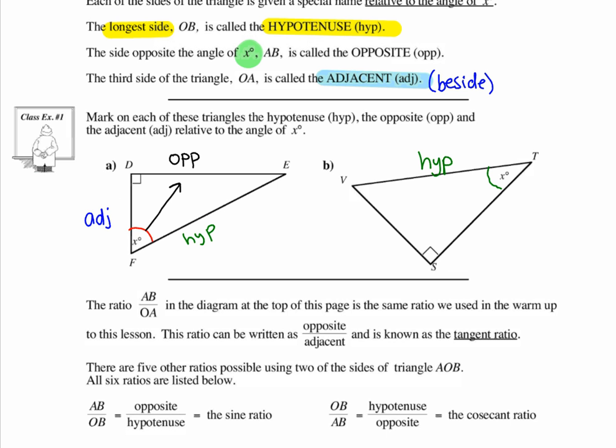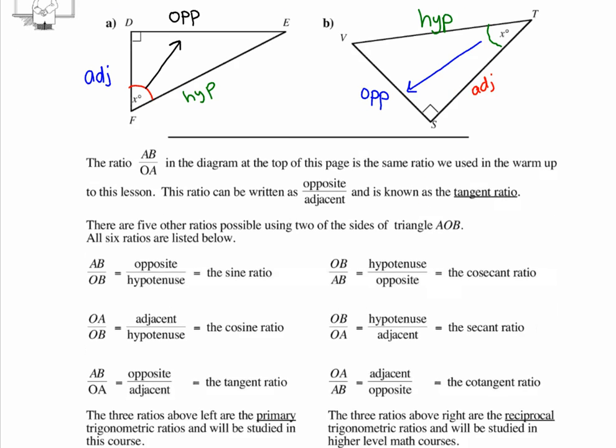Okay, so opposite the angle is side opposite, and then adjacent is beside. So this guy, where would side opposite be? That would be opposite, and adjacent. So it all depends on where your angle is. If you change your angle, the labeling of the sides changes. It all depends on which acute angle you're looking at. Okay? So there's different ways.